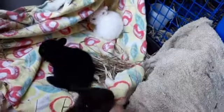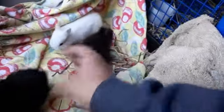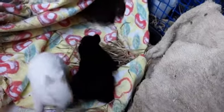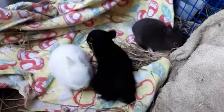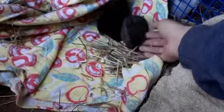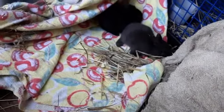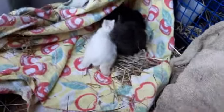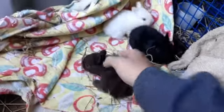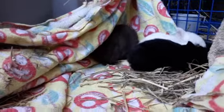With babies, you have to have enough hutch space and room, and you also have to consider, are you willing to take care of that many rabbits until you sell them? And you have to separate them and get them neutered and spayed if you're going to have them together. So it is a lot of work and money, so you have to think about all the aspects before you consider breeding your bunnies.